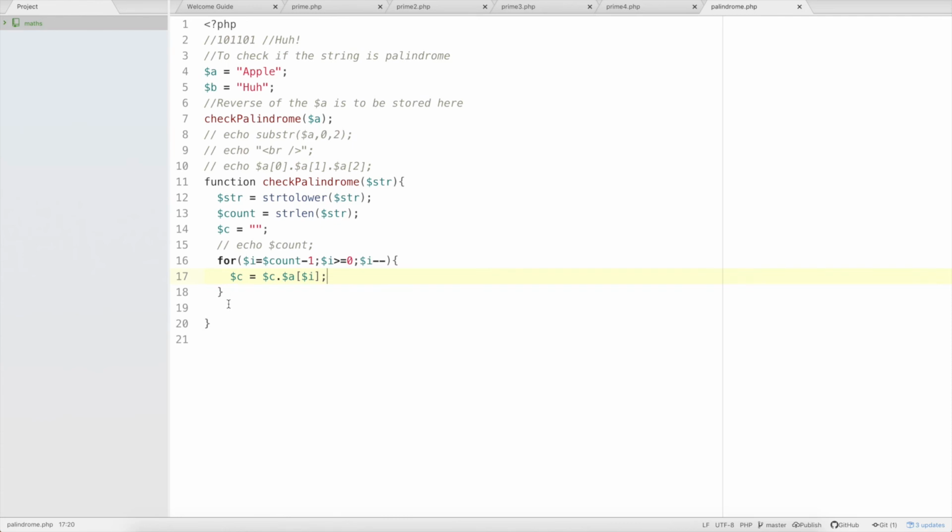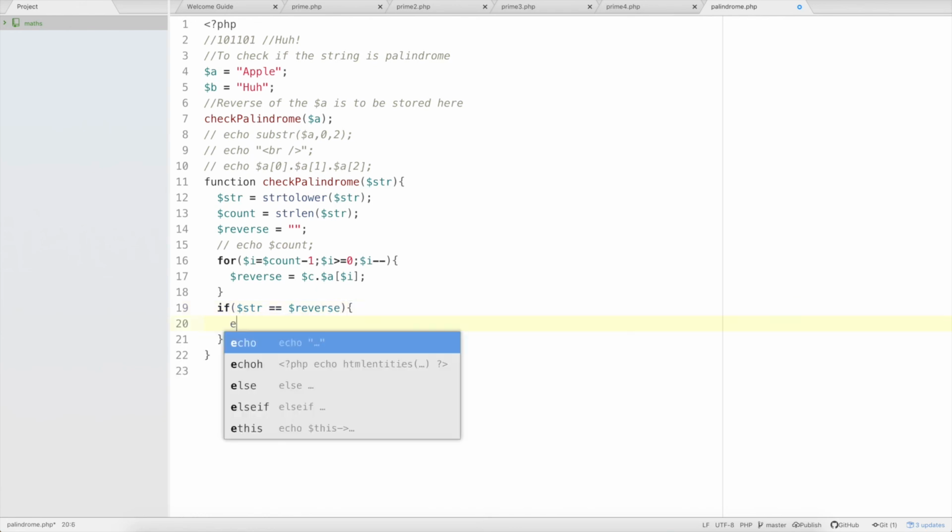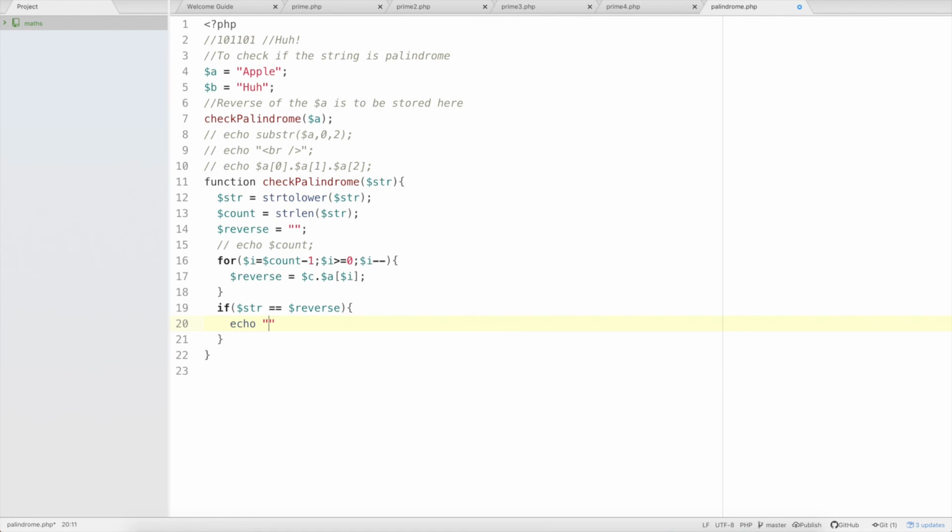Now, secondly, after we have reversed the string, I just want to check if this string is equivalent to c. Why don't we call it reverse instead of c? Let's do this. I just want to rename it to reverse. And now I want to compare str with reverse. So if $str equals $reverse, then we will echo the string is a palindrome.